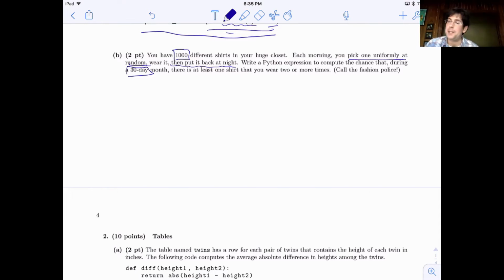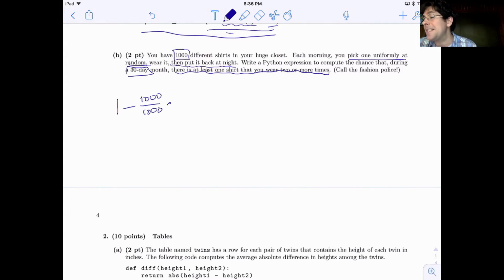So the goal here was just to understand how you make the computation in the birthday problem, just like in class. We talked about the way to figure out the chance that there's at least one shirt that you wear 2 or more times, as 1 minus the chance that you picked a different shirt on each day, or that each person had a different birthday. So we're going to have a 1 minus, and then the general form will be, well, if you only picked 1 shirt, then you definitely have a new one.